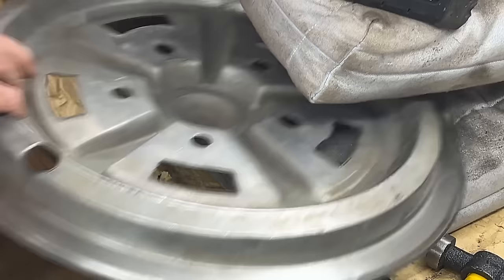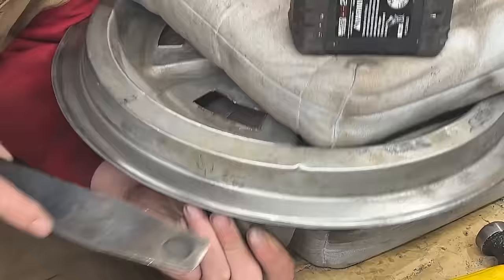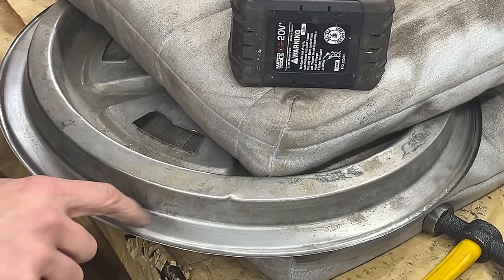Let's do this line here now. Where did it go? Here. So this one is much bigger, so let's see what we can do about that. I'm afraid I made another one next to it with the edge of the hammer. As I was hammering with this corner, I think I made another one here. So now we have to deal with two.